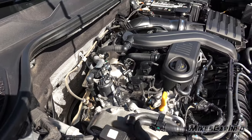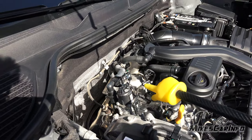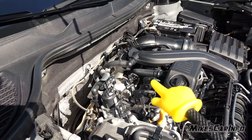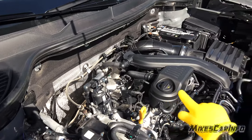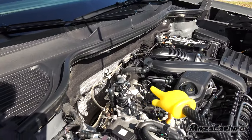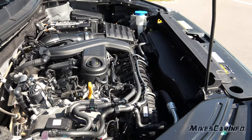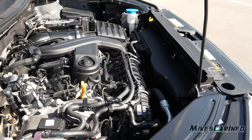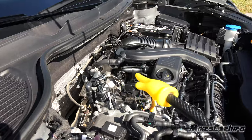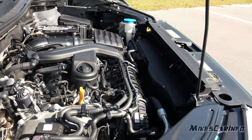So that turbo is right back here with the exhaust. So a lot of heat build up there in the back. So the heat shielding and the insulation is mostly just for the heat, not so much for the sound. And that makes sense because they don't have it fully insulated. It's just mostly for that heat build up back there. And then of course the intake is here in the front, and the cooling system's up here. So it's good that the heat from the exhaust and all that stuff is not competing with the cooling systems, like the radiator and condenser coils, that kind of thing.